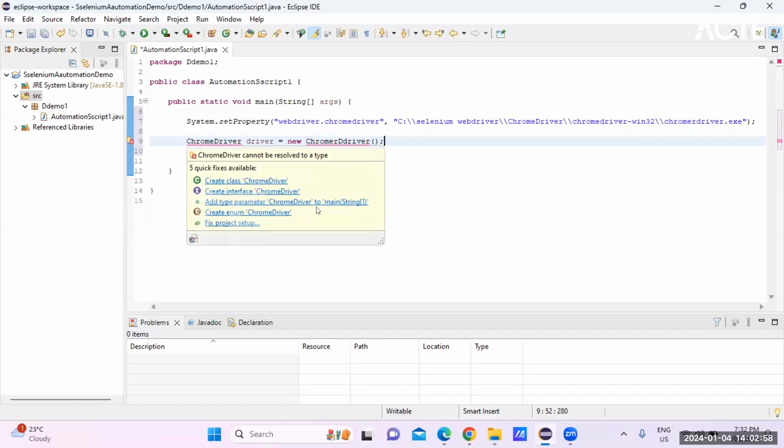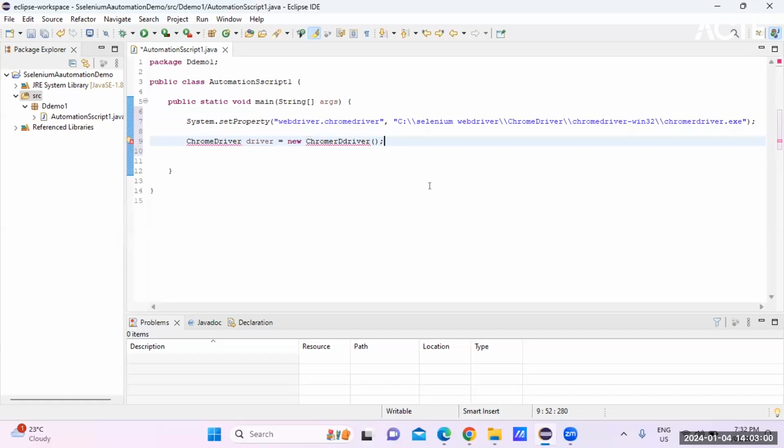I think somewhere in Chrome driver the spelling is wrong. Driver spelling is wrong.